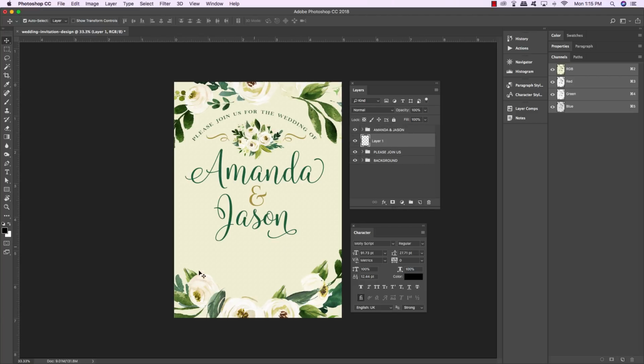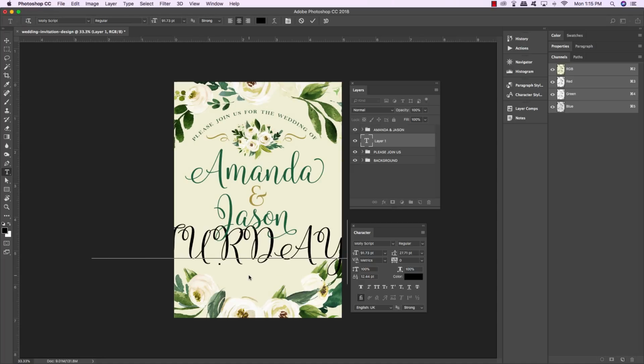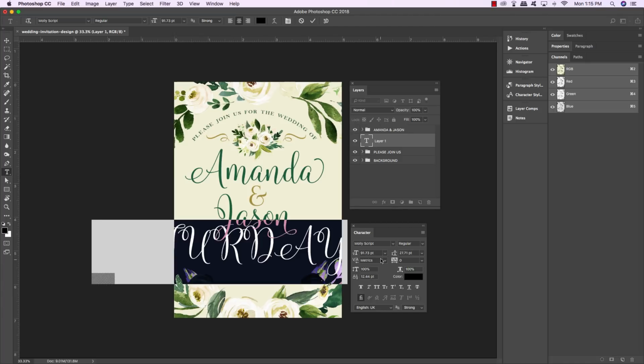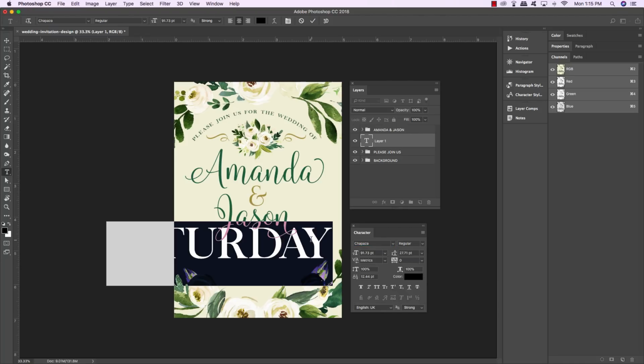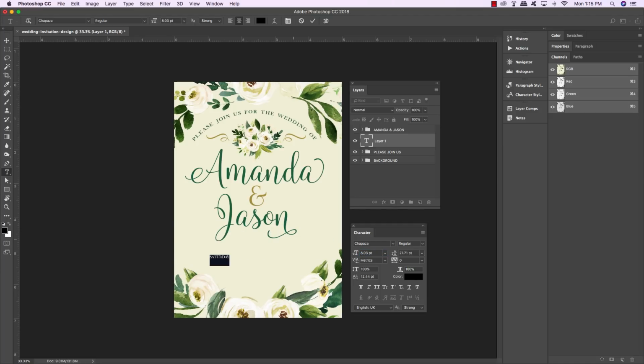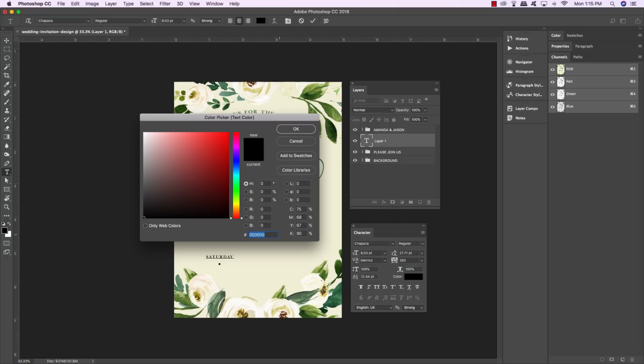Now I'm going to add another new layer, grab my type tool once again, and this time I'm going to type out Saturday in all caps. Press Command-Control-A to highlight the text, and then we're going to return to our first free typeface, the Chapazza regular font. And let's go ahead and maybe make it a bit smaller so that we can actually see it by changing it to about 8.3. Okay, and then for the tracking, I'm going to spread these letters out, change the tracking setting to about 260, and I also want to change the color here. So I'm going to make the fill color maybe that nice green color from before, which is 1E6846.